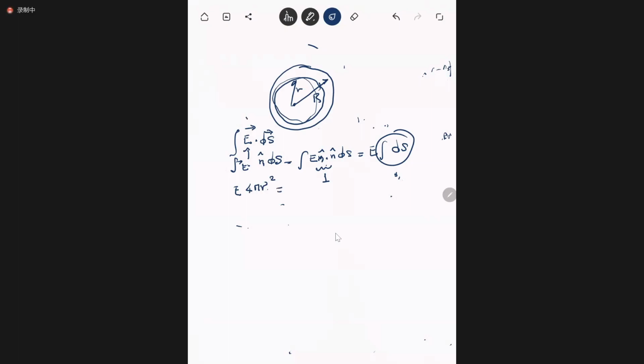And this obviously has to be equal to Q. I can put the epsilon over there, or I can put the epsilon here. Let's put it over here. So Q enclosed, in other words, the charge enclosed inside that sphere. Can someone tell me how we can calculate this enclosed charge inside the sphere? Now this is the sphere we're talking about.